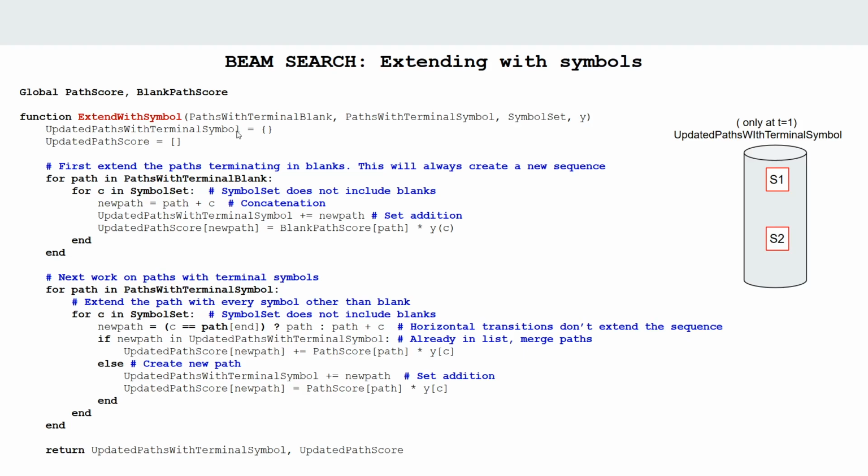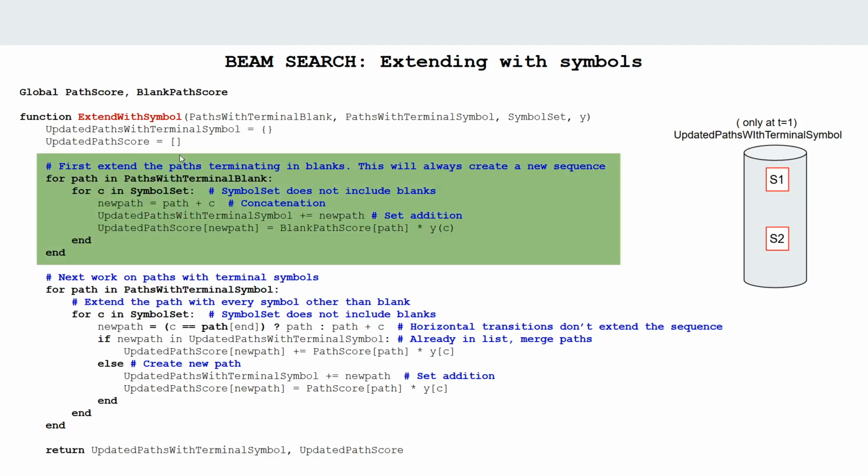Again, notice the variables updated paths with terminal symbol and updated path score. Updated paths with terminal symbol is a set of all the new updated paths obtained from this particular function by adding a symbol to the end of the path, and the corresponding forward probability scores are maintained in this dictionary of updated path score.